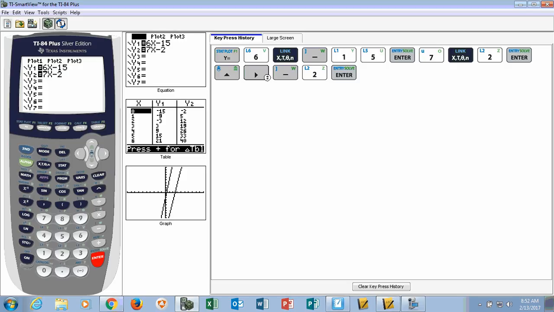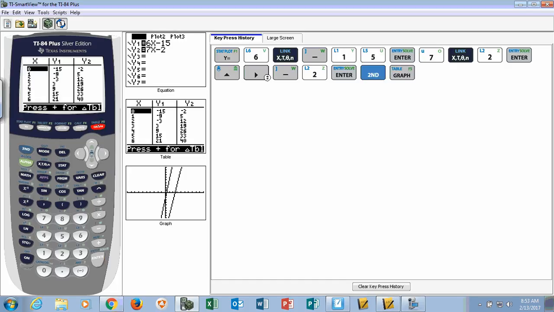Well, when we solved them, we got the x-coordinate at negative 13, which means on my x-axis, negative 13, way over here, is the x value where they intersect. We've got to figure out the y value. So if I go to my table and scroll up to negative 13, I should see the y value where they're the same. Negative 93. So that's where those two points intersect, which is way off of our calculator window, right? You see the two y values?